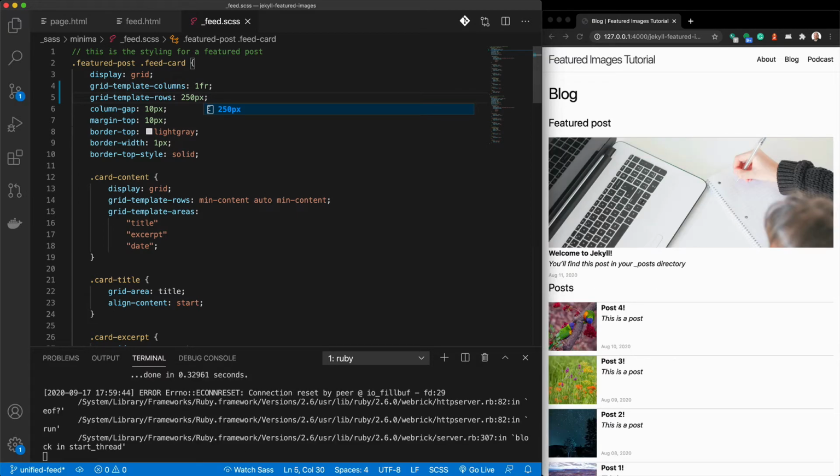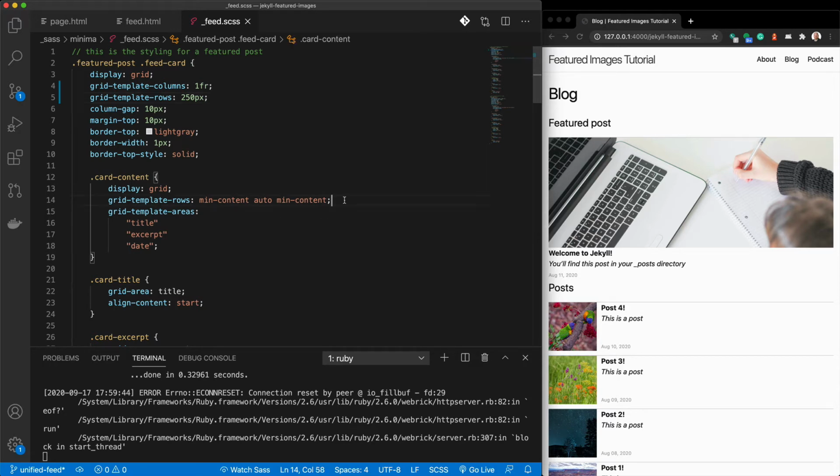There. We've basically modified the featured post. Now, just to give you a sense of some of the things you can play around with, I do have a video on YouTube that shows you how to take the text and put it up in the image and have some gradients. So that's some cool stuff that you could do. But I'll just show you a few little things.